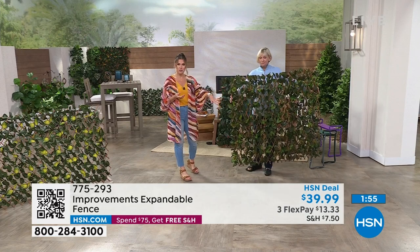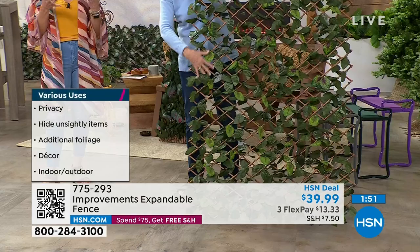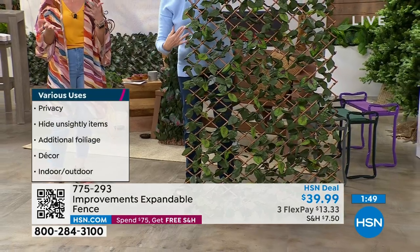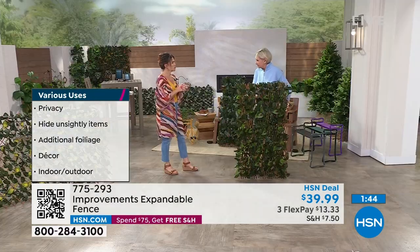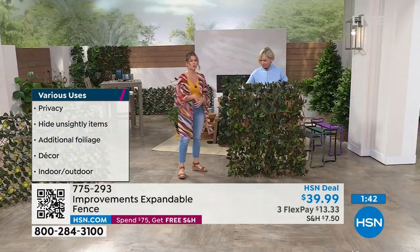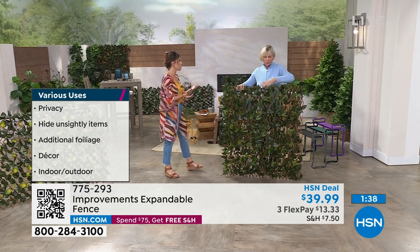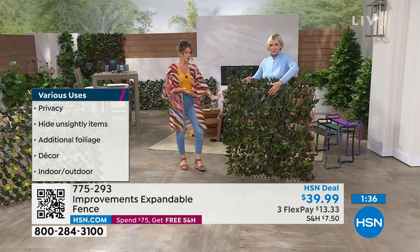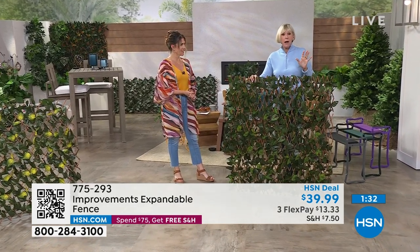I love that there's no bugs on this one. You don't have to worry about that maintenance aspect, and you get that bamboo quality that you know is going to withstand the elements. Landscaping is expensive — if you were trying to cover something up and put bushes out there, it could be hundreds of dollars and you'd have to hire a landscaper, then water and maintain it. This is just maintenance-free, and it's ready to go right out of the box.